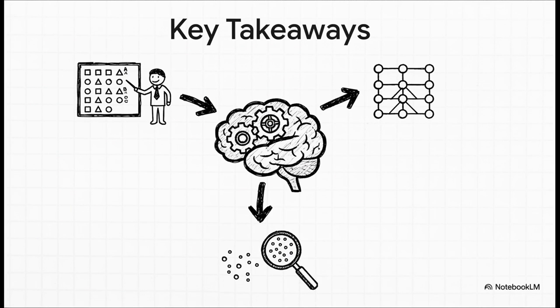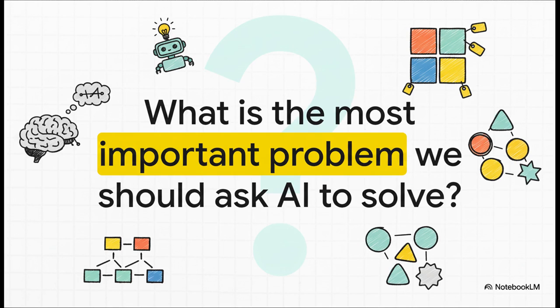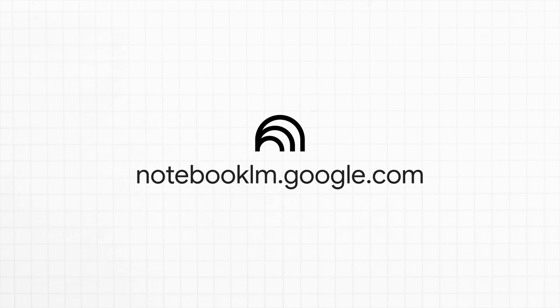Let's wrap this up with a quick recap. Machine learning is all about letting algorithms learn directly from data instead of being programmed for every task. Sometimes they learn with a teacher—that's supervised learning. And sometimes they have to figure it out on their own—that's unsupervised learning. And right at the cutting edge, you have neural networks, which are kind of like building an AI brain that learns to see the important stuff all by itself. We've gone from drawing simple lines to building complex artificial brains. Now that we have a better handle on how we can teach machines to learn, it leaves us with a really big question: What's the most important problem we should ask them to solve next? Thanks so much for tuning in. We'll see you next time.